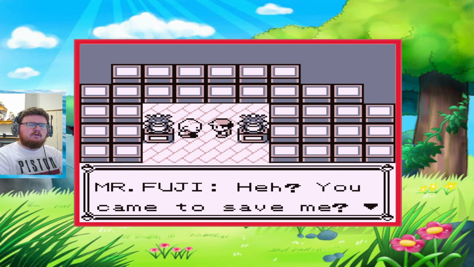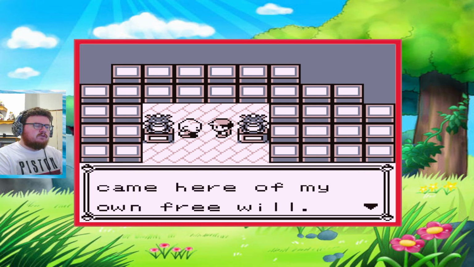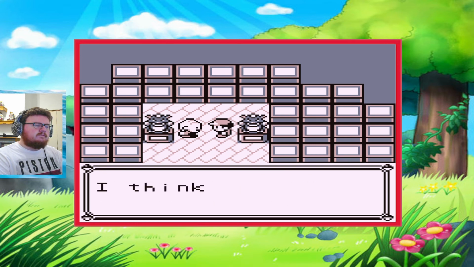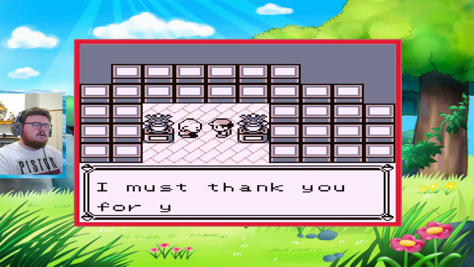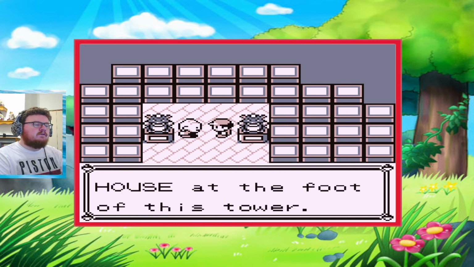You've come to save me! What am I doing here again? Thank you, but I came here of my own free will. I came to calm the soul of Cubone's mother. I think Marowak's spirit has gone to the afterlife. I must thank you for your great concern. Follow me to my home, Pokemon House, at the foot of this tower.